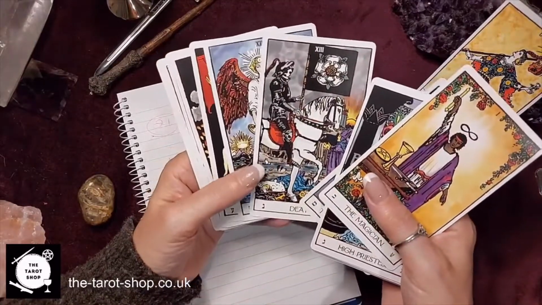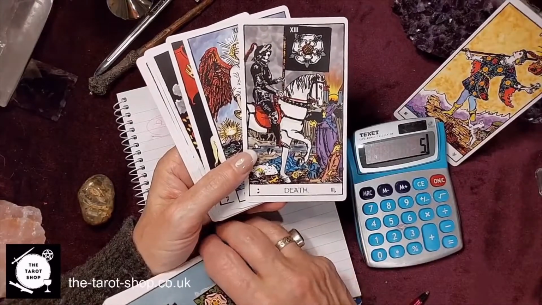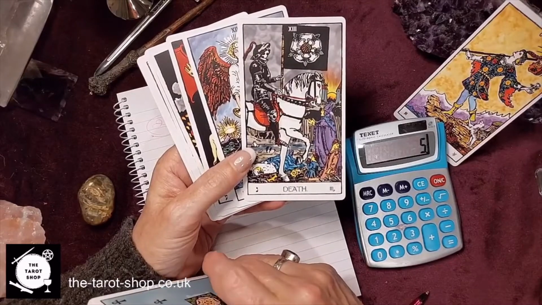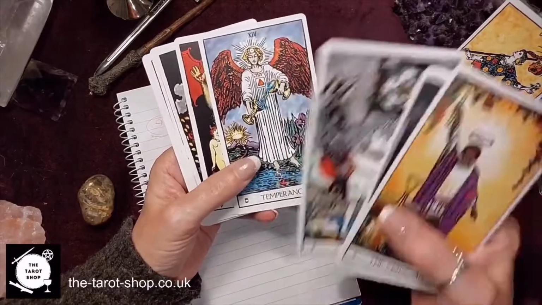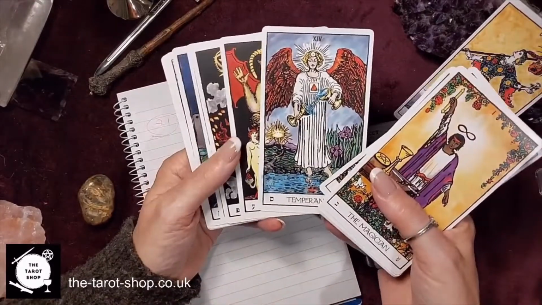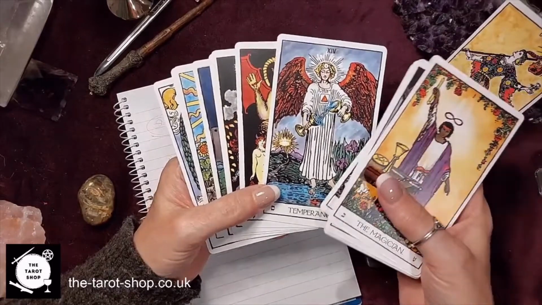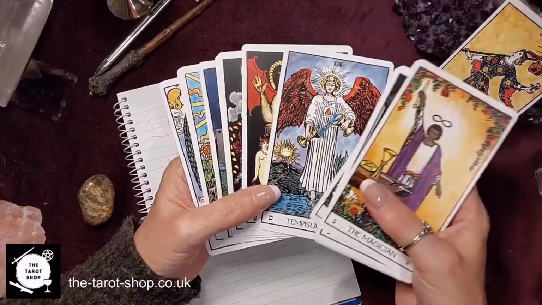Death, this is somebody who's very transformative, literally thrills on rebirth, constantly changing themselves from one thing to another. And that's what they thrive on. That's how they live. Temperance is somebody who's extremely patient, likes to take their time. Somebody who's very methodical, good counselors.